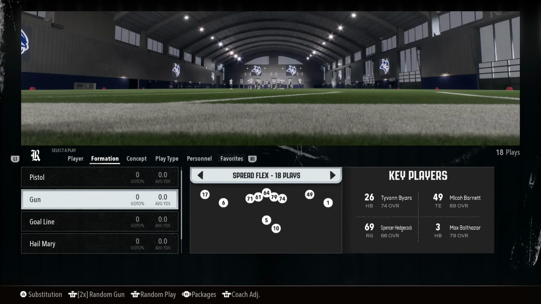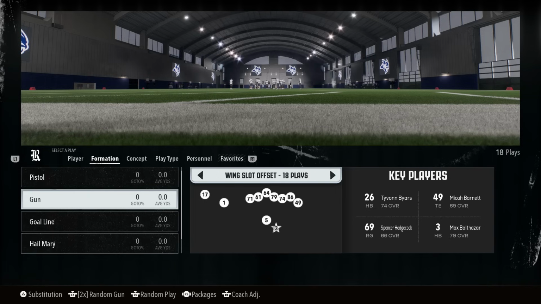Spread flex, it's kind of the same thing, but your tight ends out there now at 49 there in the right slot. Trey 4 wide receiver. So we got a lot of 4 wide stuff, which I think is really cool. It's something you probably wouldn't expect in an offense like this. But empty bunch wide. And then we got 5 wide receiver Trey. So even though it's all about this wingback stuff, you still got to pay attention to the personnel groupings and whatnot, which we'll cover here in a minute.